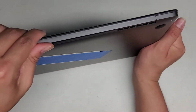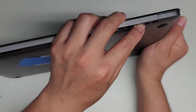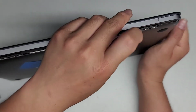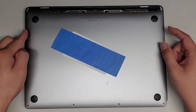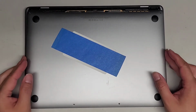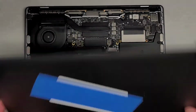Okay, so we're going to grab this. We're going to push down here with our finger and keep our other fingers wrapped over, so that way it can catch the computer so it doesn't fall over. So we're going to pull down while we're also pushing down, and just like that, it pops down. You might have to do the other side. If it's too hard to pull, you can rotate and go to the other side and try and pull the other side. And just keep working your way left and right until the cover eventually comes off, just like this. Usually once you get one side out, the other side comes out pretty easily.